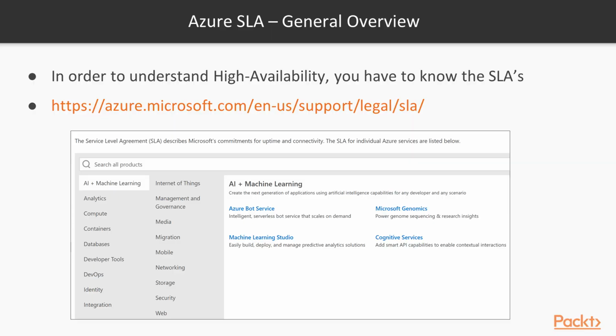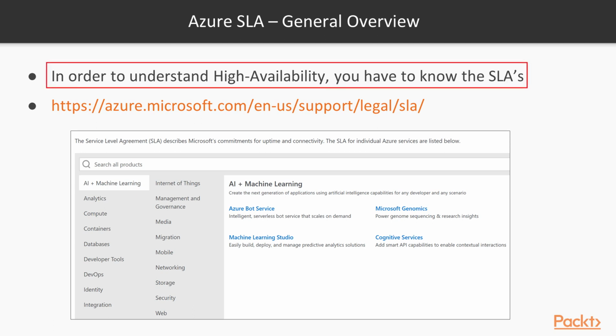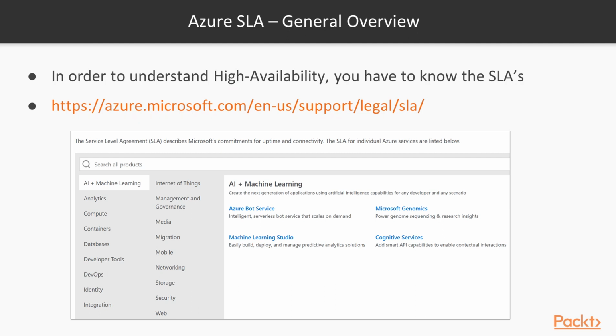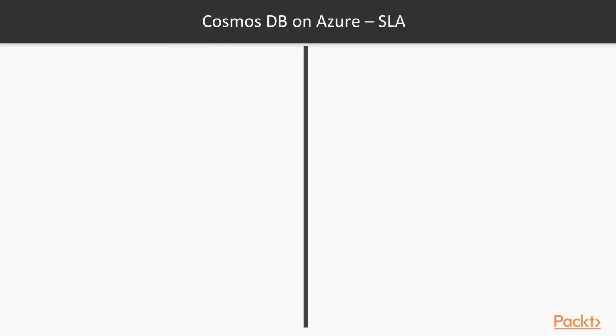So starting with the Azure SLAs. Most important not just for Cosmos DB, but overall for each and every service in the Azure platform, Microsoft provides SLA, service level agreements. So the resource that you should keep in mind there is the azure.microsoft.com landing page, where you can search for the SLAs. And again, for each and every one of those, it's providing you the specific SLA. So what I did is checking back for Cosmos DB, where I have two different SLA levels.